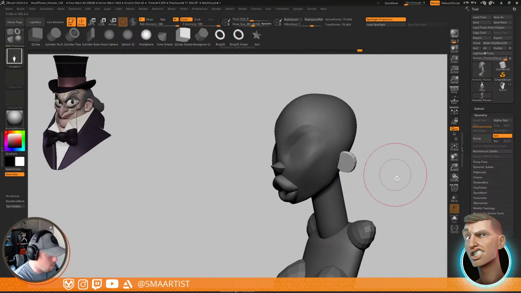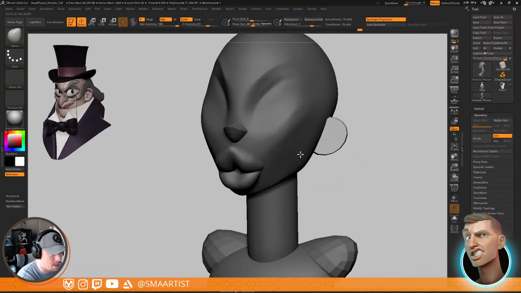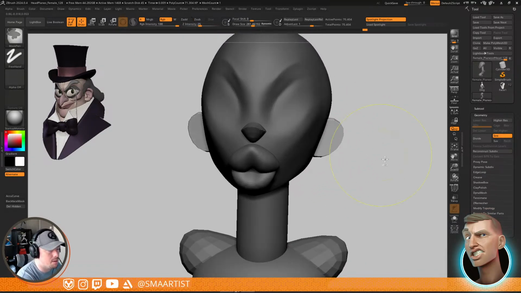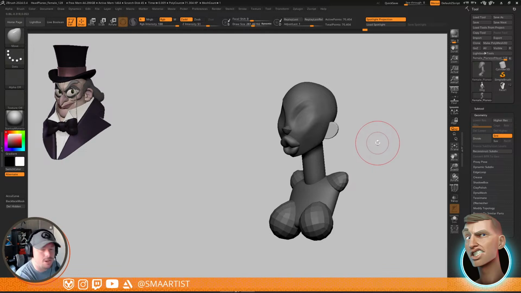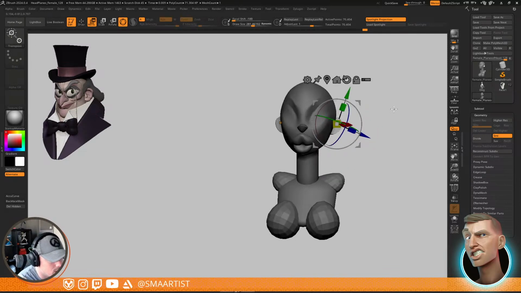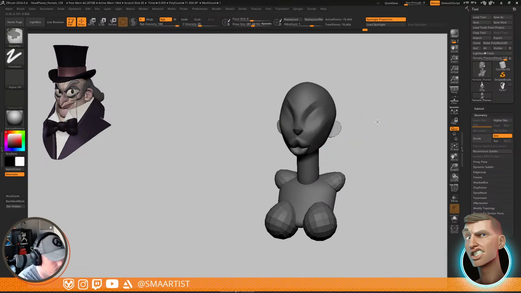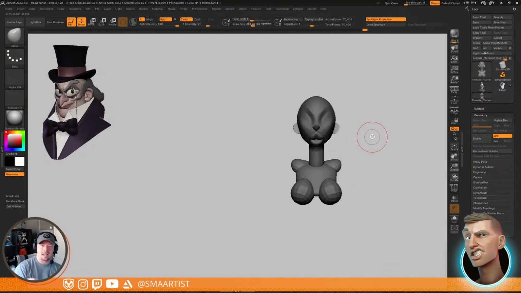Okay, so one of the things that I'm wanting to think about is that with this type of female character, I want to think about shapes being alluring. I want to think about features that are going to be flattering, features that are going to be distracting. Keeping the ears small is going to be helpful. You want to think about any of the features that a woman is super self-conscious about.